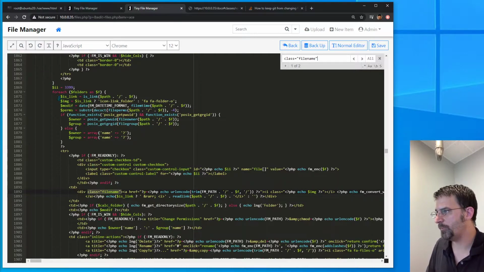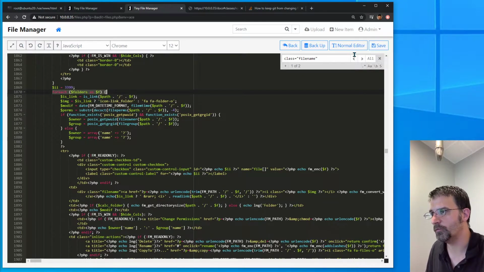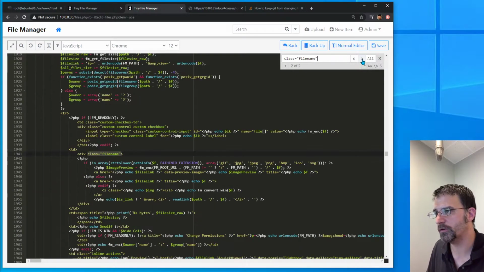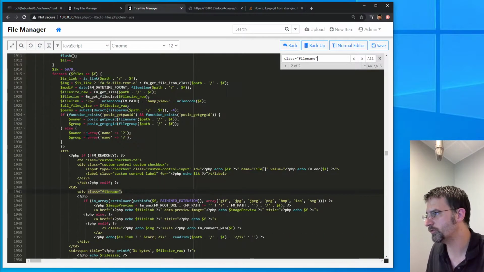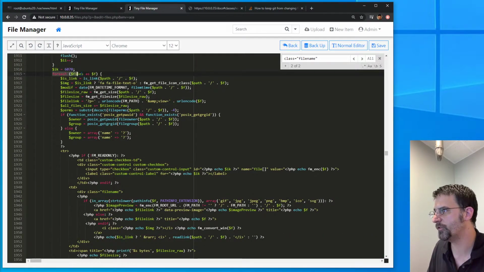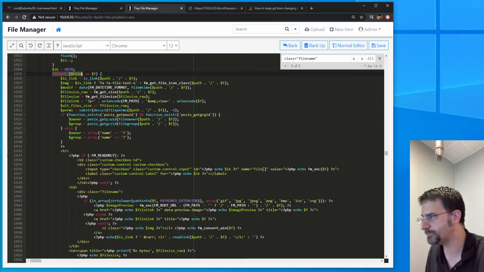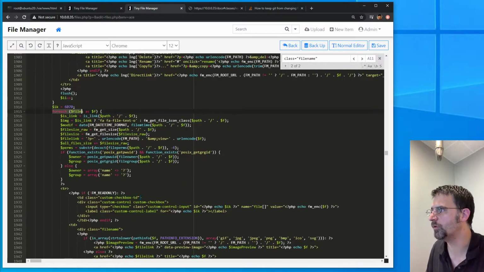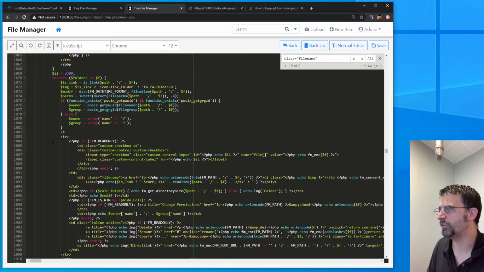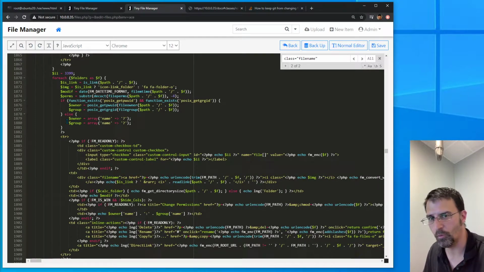And if we scroll up a little bit, we'll see that the first block that this occurs in is a for each loop for folders. All right, if we go down to the next one, we click over, next, 2 of 2, scroll up a little, we'll see that that for each is for files. All right, cool. So it's basically looping through folders and files and then displaying them the way that we're seeing them on the user interface.